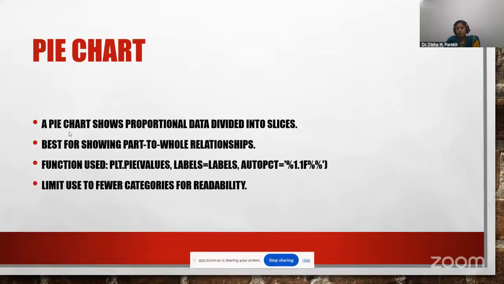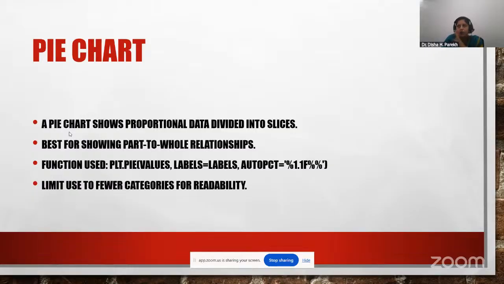Then we did pie chart. You must know what a pie chart is. A pie chart is essentially slicing of a circular structure. This slicing of data happens on the basis of its value. So it works well with categorical data and the value counts that we perform on those categorical variables. Pie chart also has parameters like labels, color, and how many decimal points you want in the answer.